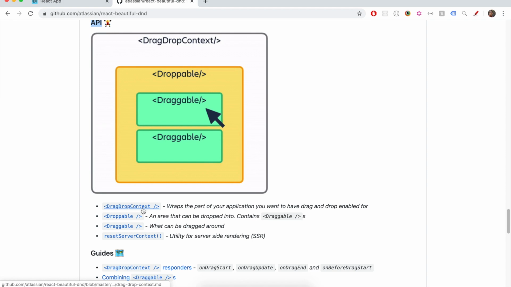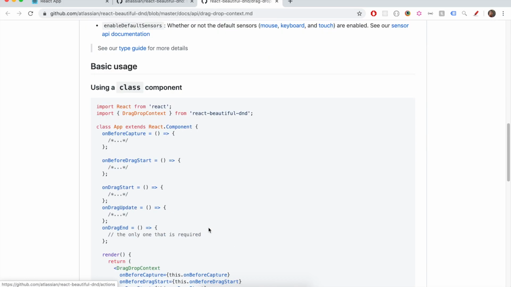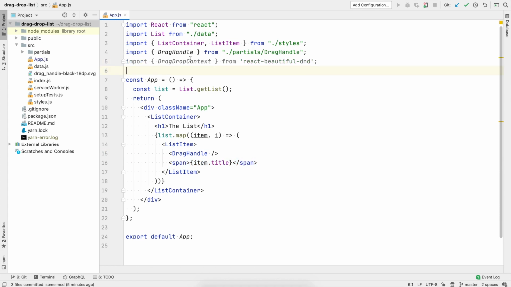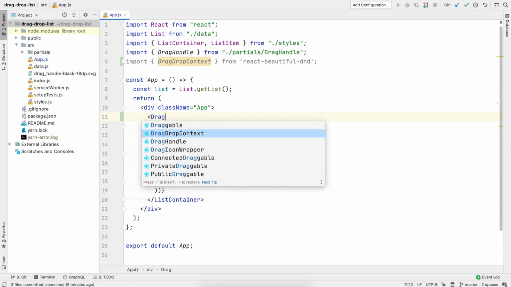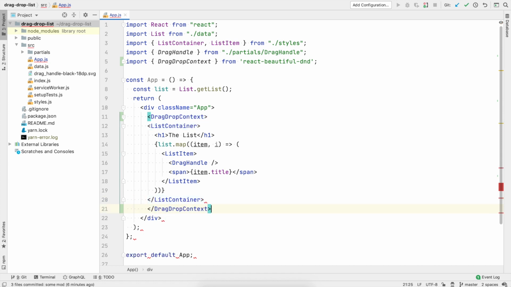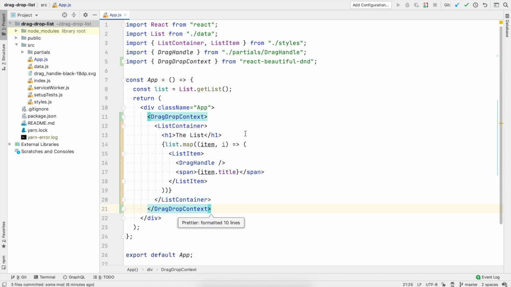So let's go to this link. Drag drop context, basic usage. It says you have to import this. Let's do that. We want this list to be inside the drag drop context, so let's wrap it around this container. Well, now we have the context.